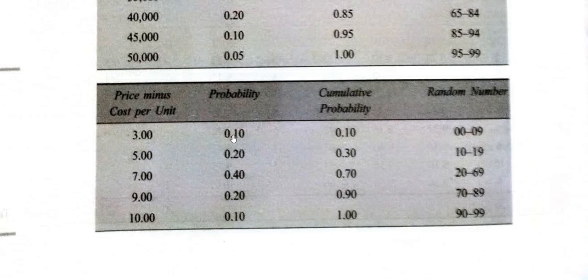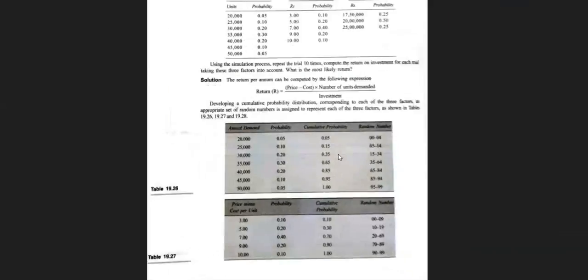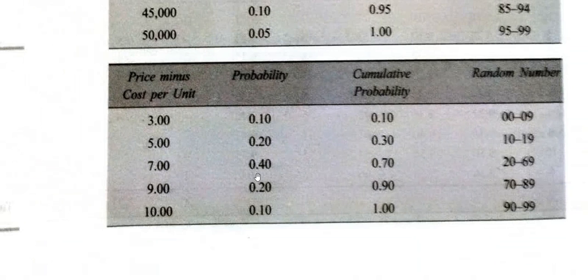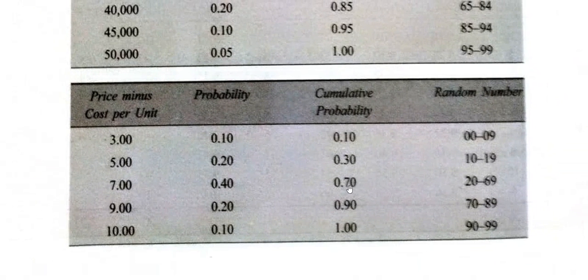Like I said, repeat this one right here, then add this to this. You're going to get this value here. Add 0.3 to 0.4, you have 0.7. Then add 0.7 to this, you have 0.9, and then add 0.9 to this, you have 1.0 on the dot. Now, random number interval, remember, same thing. This ends with 10, so your value is going to be 0 to 9.